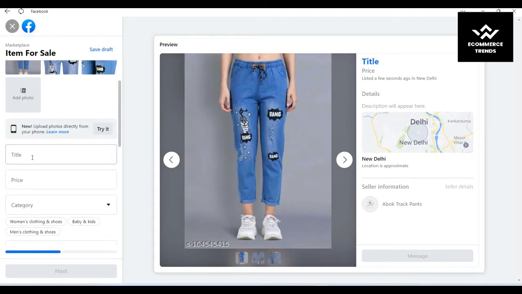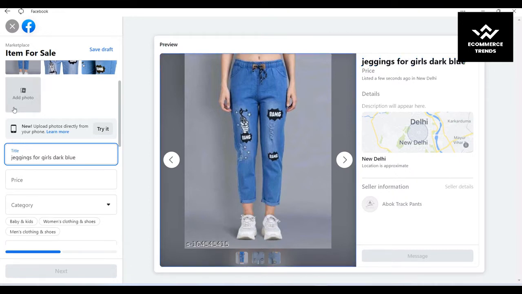And now we have to paste the title, like this is jeggings, so we will type jeggings for girls, dark blue. We don't have to give a vast title, we will just give a short title, so that our product will rank on Facebook Marketplace.